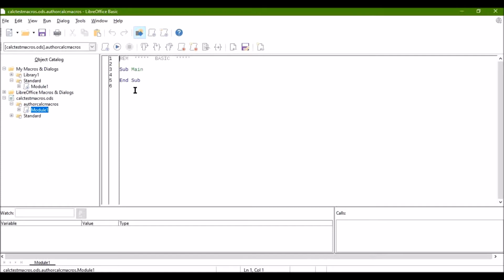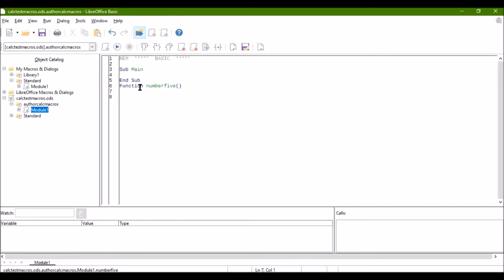Now the language that they are using over here is StarBasic. So there are very simple codes over here that we need to know. So now you can see Sub Main and End Sub. Now after the End Sub, we have to write the function that we want to create. So for that the code is, first we write the Function keyword and then the name of the function. Suppose I am creating a function just to insert 5 in the cell. A simple function I am creating, that whenever I call this Number5 function, what happens is that in the cell 5 is displayed over there. So I am just creating for that.